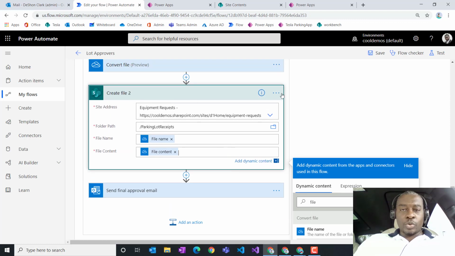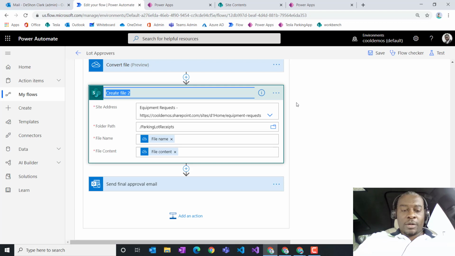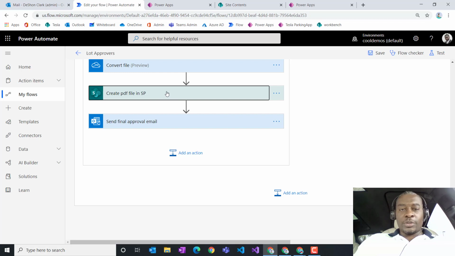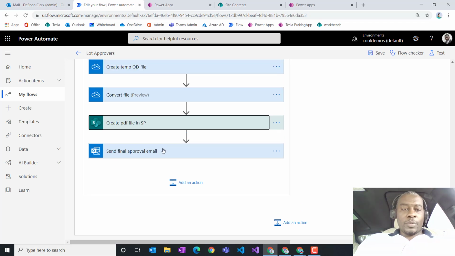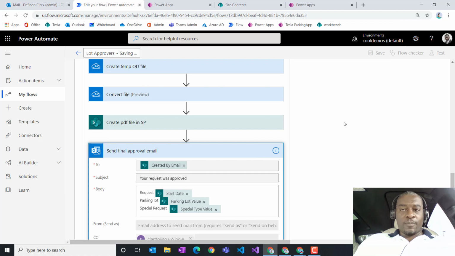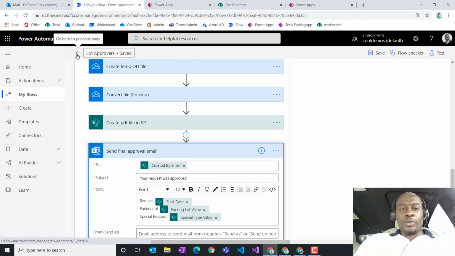And really, I'm just going to store it here. So I'm going to just say create a PDF file in SP for SharePoint library. Okay. Now, this is extra just because I want a copy of it stored in the SharePoint library. But this right here is actually going to send the guts of that. So now if we test this out, let's just save this all. I think the biggest takeaway here is just understanding that you have to do this in OneDrive.